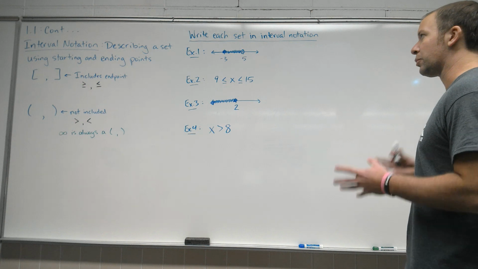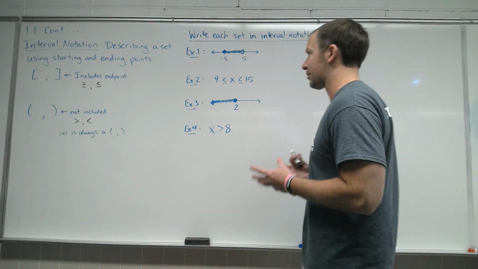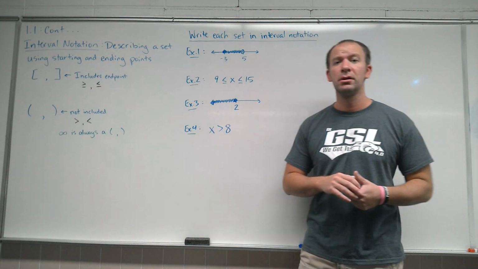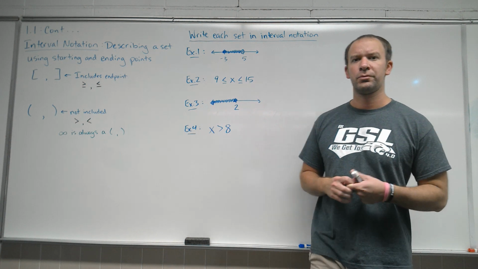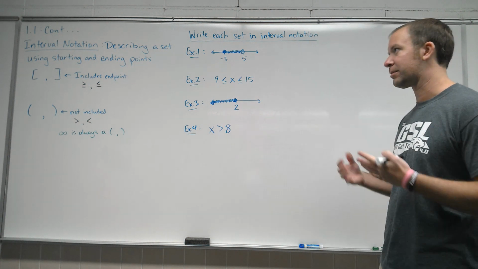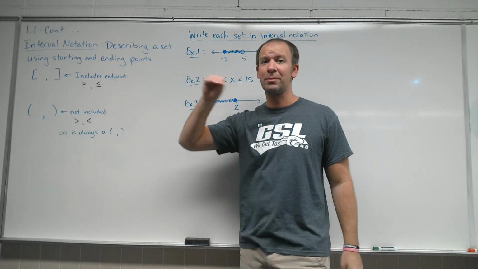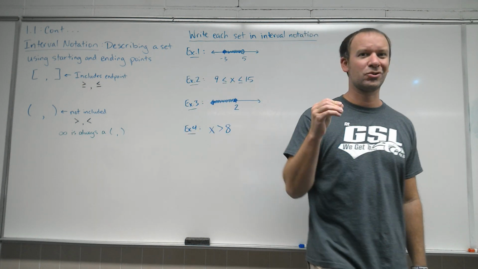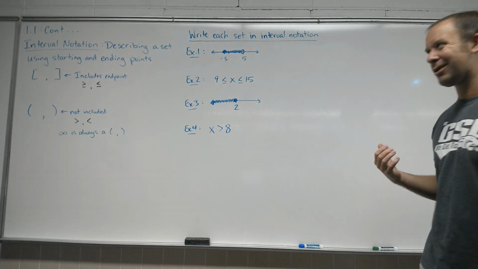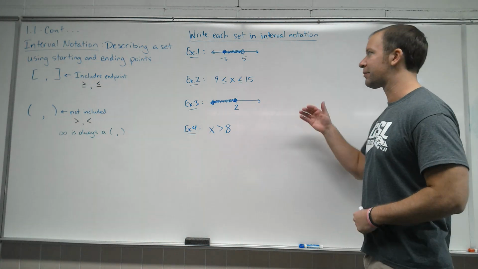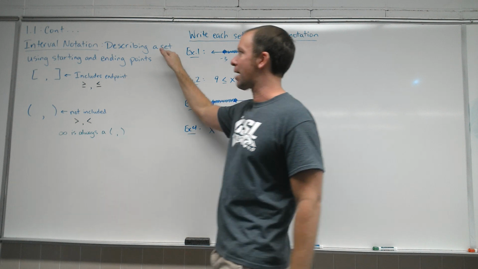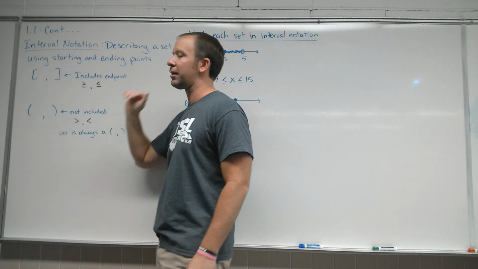One really cool, compact method of writing out a set of numbers that you haven't done before, though, is something that's called interval notation. Okay, and so for any of you who end up taking pre-calc or calc down the line, you'll use interval notation a lot because it's so compact and it's so simple, and it's really not hard to learn either. Okay, so interval notation is taking and describing a set using just the starting and ending points.